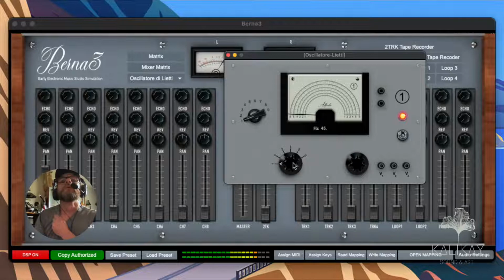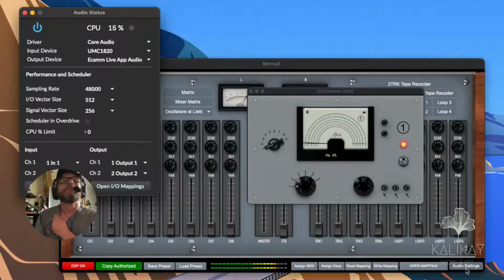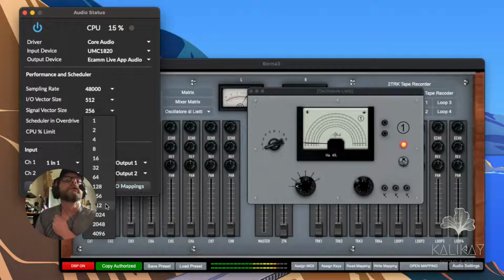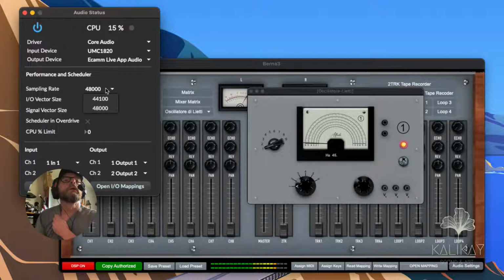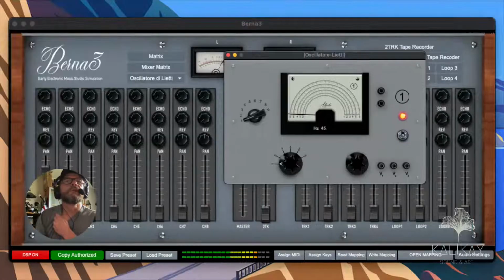Oh, I'm sorry about this. Very strange. I have a sync problem.